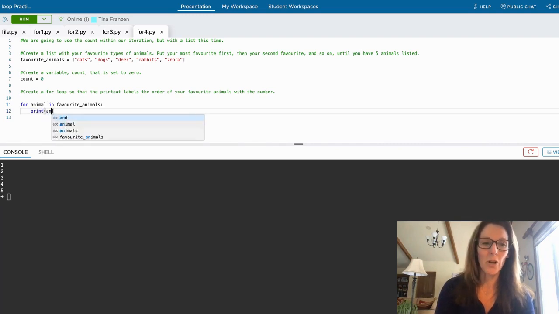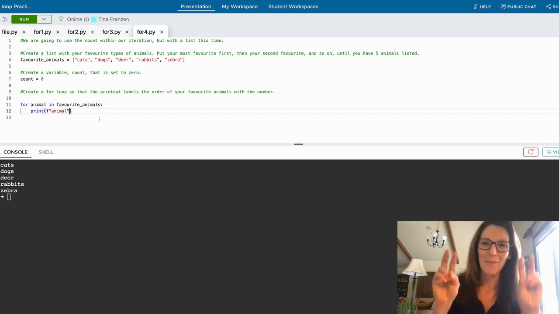I'm just going to print animal to start off, just to make sure everything's running well, and let's do that. Okay, so there we go. We have our animals printed off. That's a good start. So now let's flex our muscles a little bit in terms of our formatting. We used the f-string last time, and I'll use the f-string again here as a quick little demo. I always forget my quotation marks, so I'm always trying to make sure I do my first and last. And then I can say, this is my favorite animal, something like that.